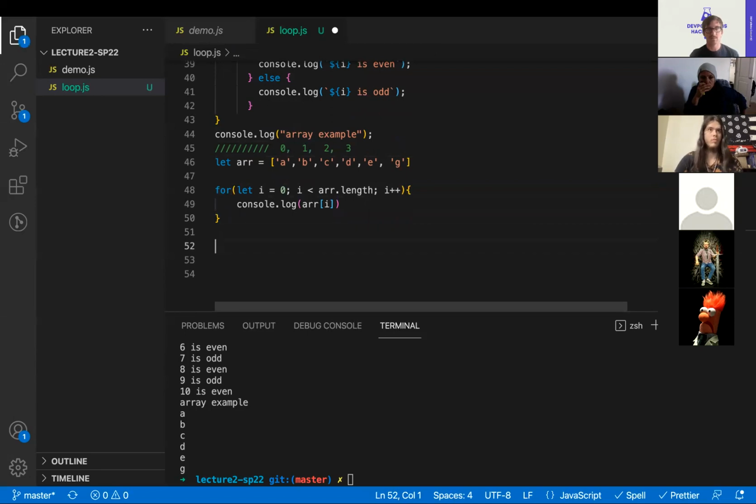But I'm going to say this now, since we've done that demo, don't use a for loop. I know we spent some time on for loops. I rarely use for loops. You will need to use them every now and then, like if you want to do something 10 times or a certain amount of times. But a lot of the times when we're doing loops, we're looping over arrays, and we saw we could get it to work with a for loop, but there's a cleaner way to do this, and that is the for each method.